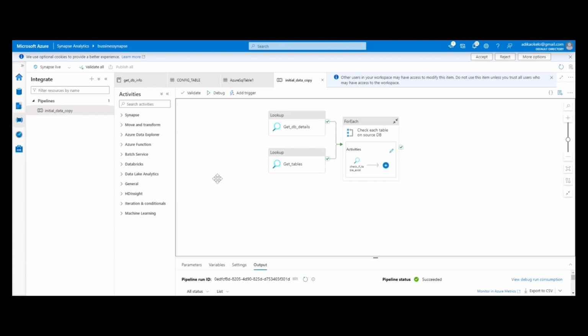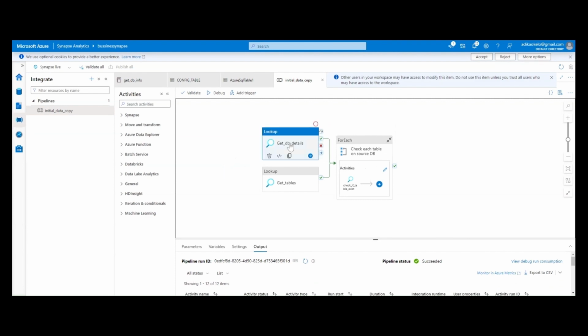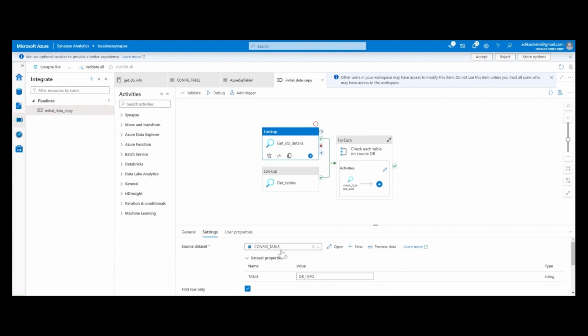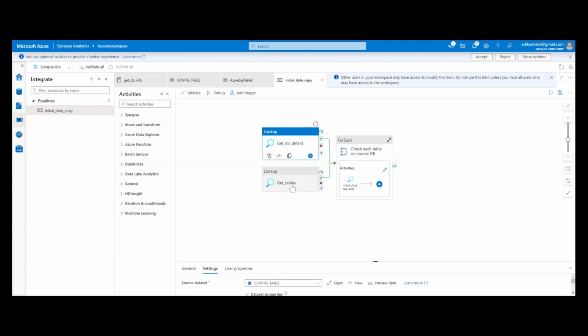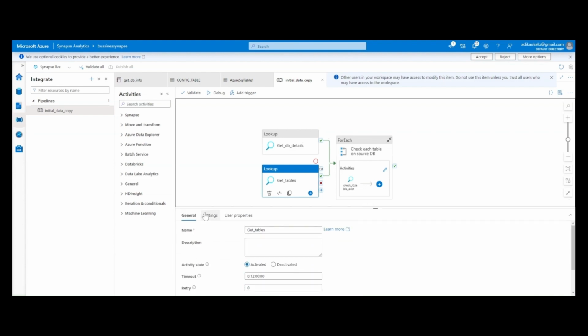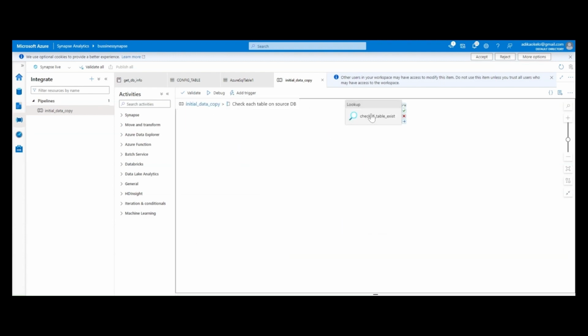Okay, inside our pipeline, I have created this pipeline inside Azure Synapse, but this applies also in ADF. So I have the first one called the lookup activity, and this basically just queries our config database that we created, the database information table, and returns the first row, which is just transport and the connection details. The second one queries the second table that we have in our config, which is tables to copy, and returns all the rows. We then look for each table.